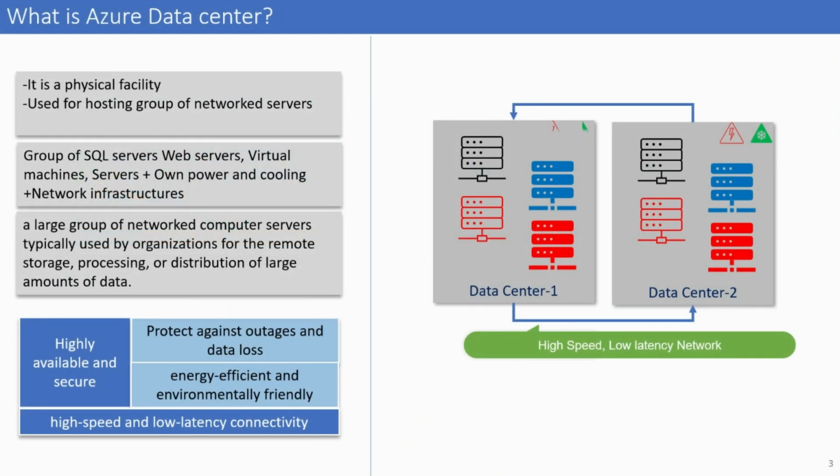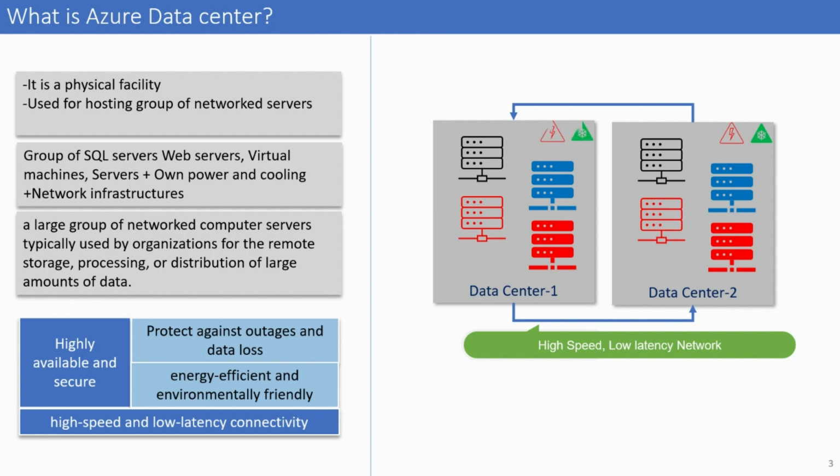First, let's start with what is an Azure data center. We can say that it is a kind of physical facility that houses servers like application servers, web servers, database servers, storage, and other infrastructure that make up the Azure cloud computing platform. These data centers are strategically located around the world to provide low latency access and high availability for Azure customers.